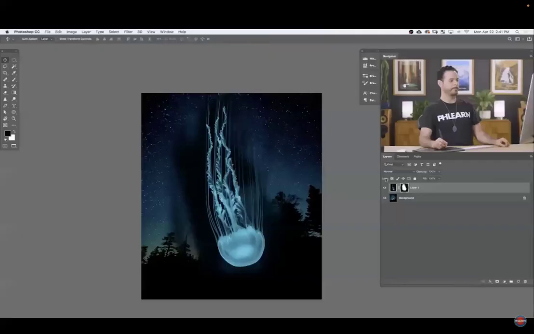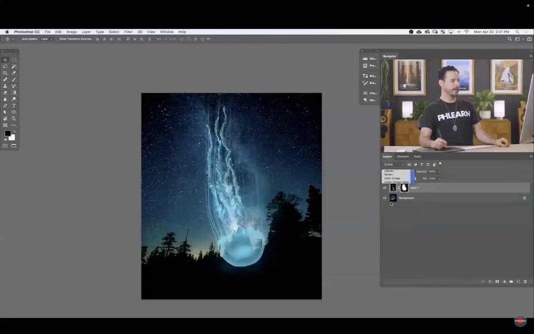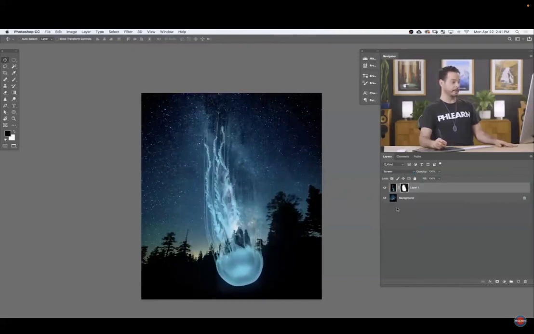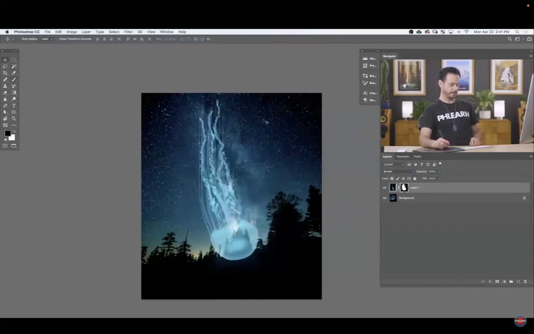Good deal. So to get this to blend in my image a little bit better, I need the black to disappear. I just want the lights to be visible. So we're going to change our blend mode to do that. Let's change here from normal. We're going to go down to screen blending mode. And what screen blending mode does is it makes all the dark areas of your layer invisible and leaves just light areas. So now I can go in here and do a little bit more fine tuning on these little fiber things that we got going on there. There we go. And our jellyfish is starting to look good. Not perfect just yet, but it's starting to look good.